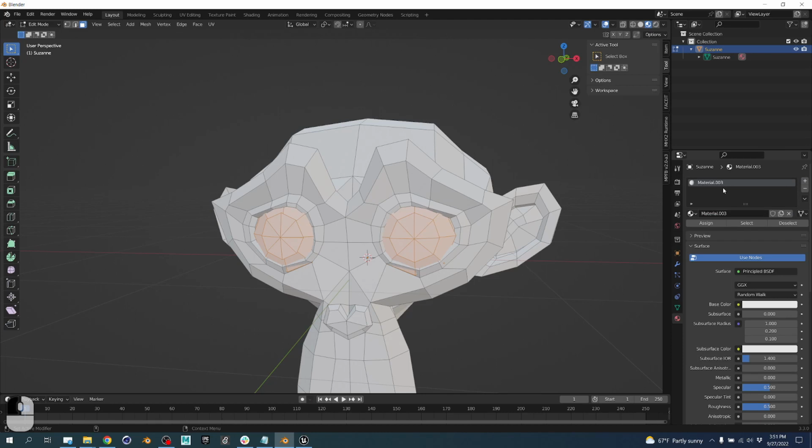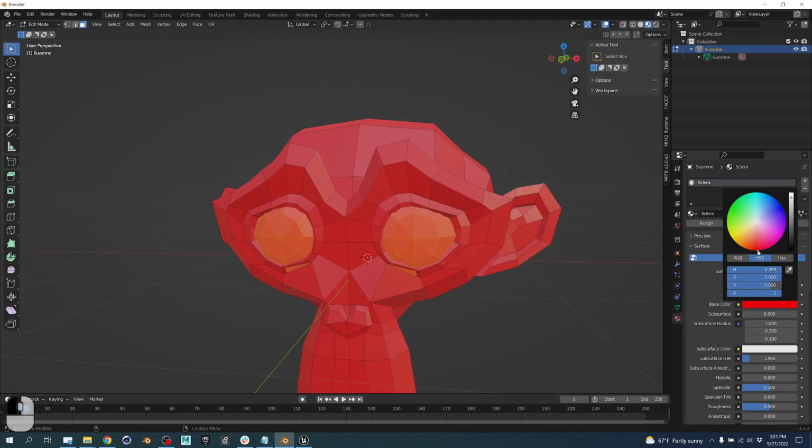Actually, let's do new that way. Okay, so it's called material 3. Maybe we can call it sclera. Whatever, it doesn't matter. And then we can give it a color, right? Well, it's white, so it doesn't really matter. But for our case, we're going to change it in Unreal anyway. So I can make it red. Doesn't matter to me. And it's on all of it. That's fine for right now.